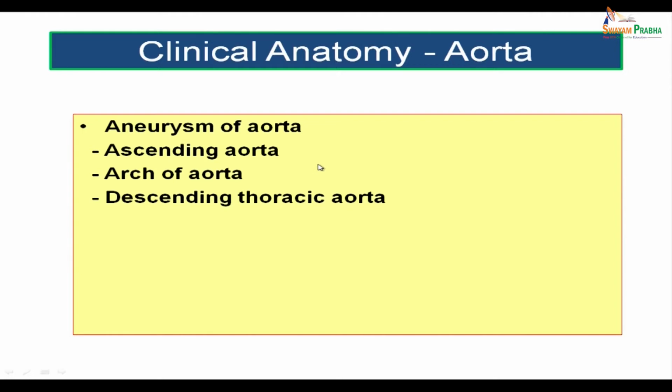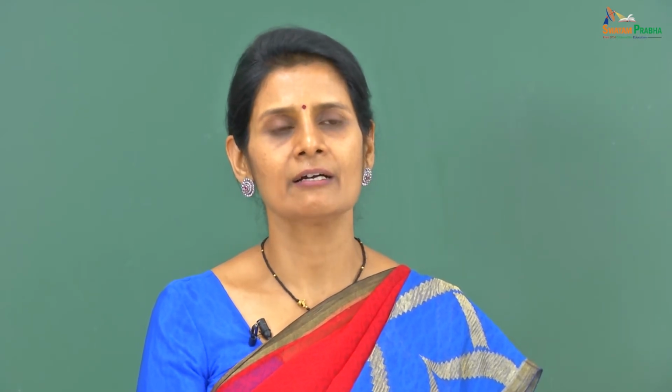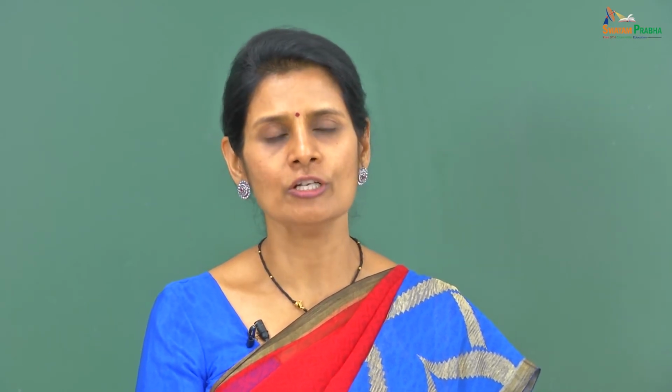The pulsations will be transmitted, and when a person is examined with the neck extended and the trachea is palpated, the trachea, along with each pulsation of the aorta, will be felt to be tugged down. This is called tracheal tug. So, when you ask the patient to extend the neck and palpate the trachea above the suprasternal notch, in case of aortic aneurysm, a tracheal tug is felt. With each pulsation, you find the trachea being pulled down. This is called tracheal tug.